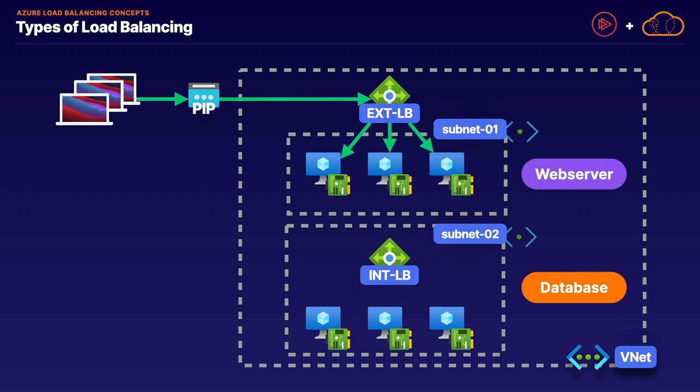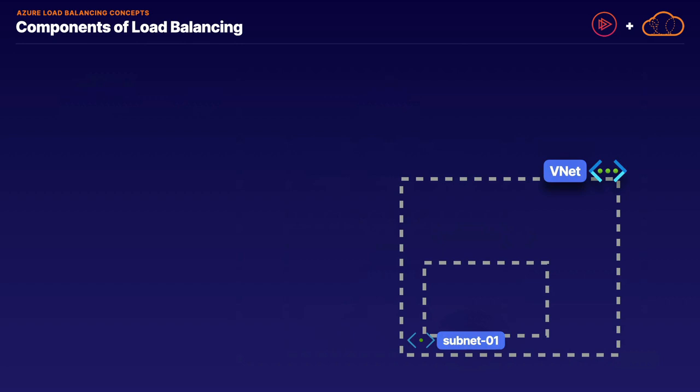the external load balancer. And so these VMs will reach out to the database using the private IP address of the internal load balancer, and this internal load balancer will balance that traffic to those database VMs running in its backend pool. And this is the difference between external and internal load balancers. You see here, we have the purpose of providing external resource access, and then with internal load balancers, we have internal resource access.